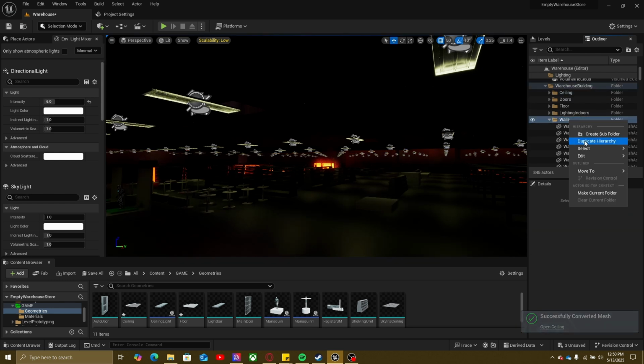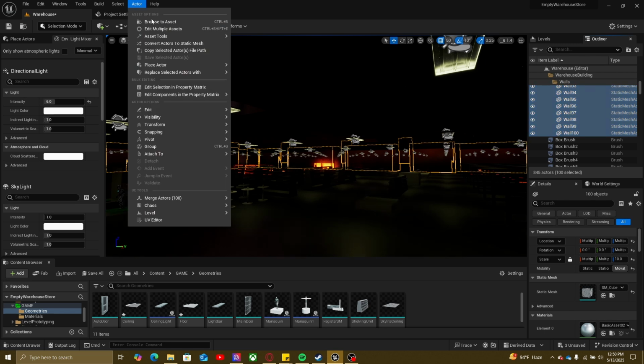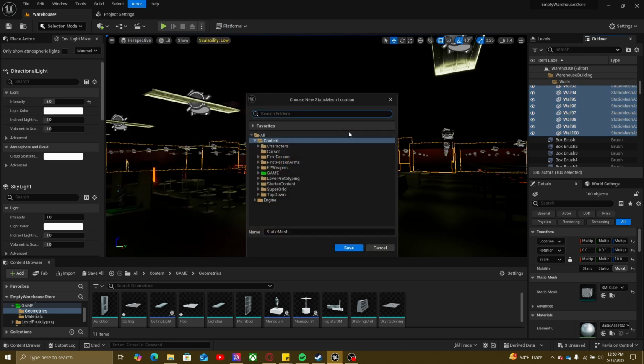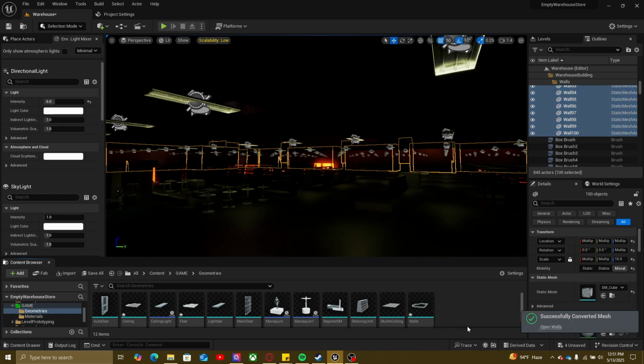And we will do the same thing with the walls. All descendants, actor, static mesh. There we go. Now we can open all 3 of these.